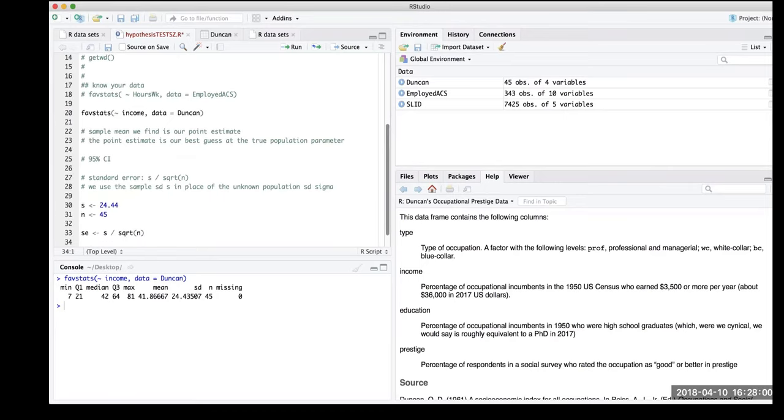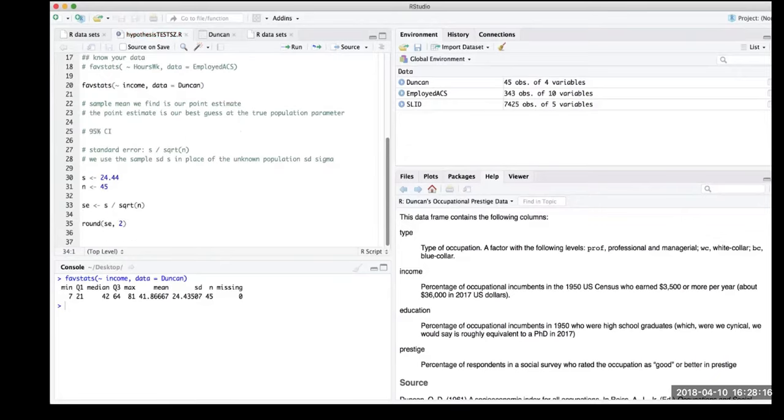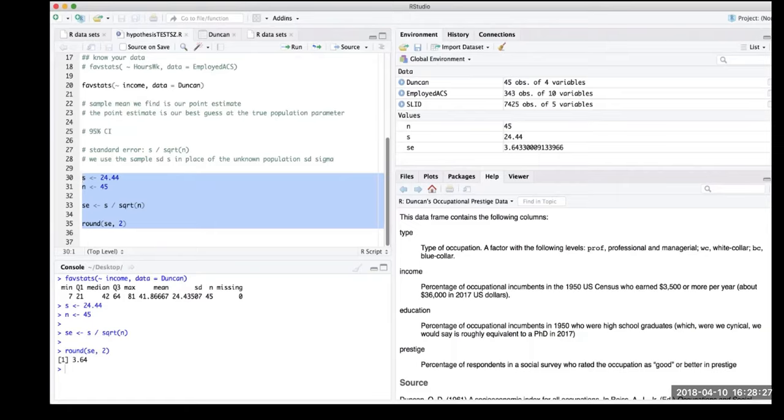If we print this out and round this value to 2 decimal places, I'm going to show you through R what the standard error will be for our population estimate of this income variable in the Duncan dataset. That's our standard error here.